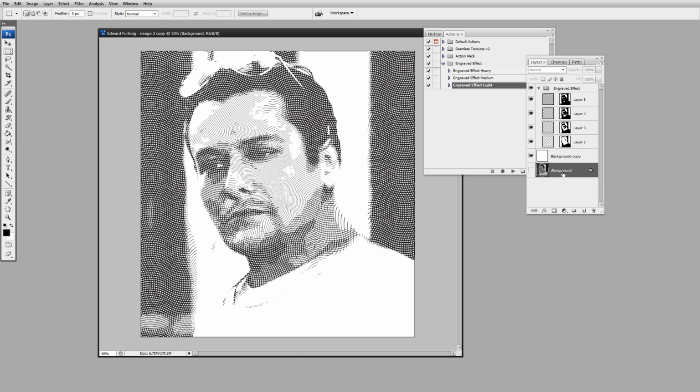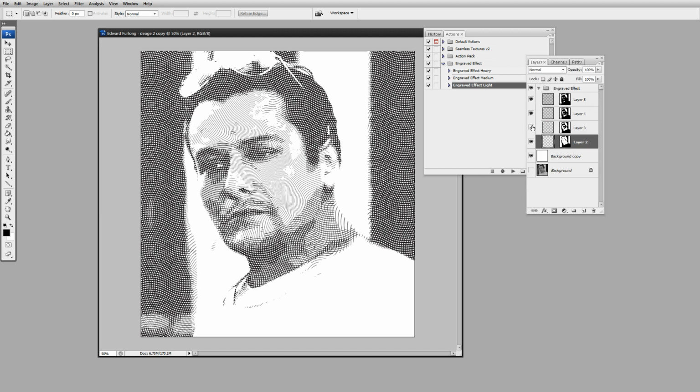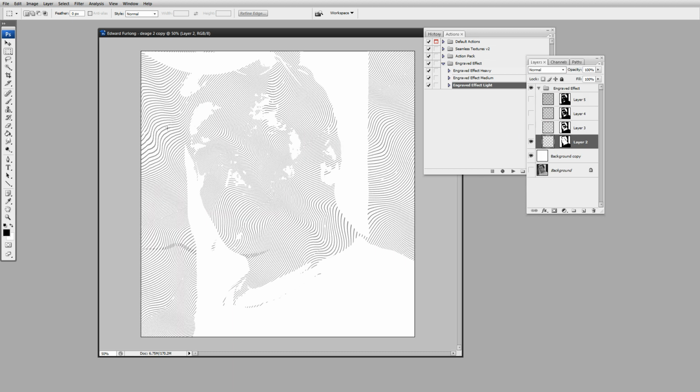Oh, okay, it actually leaves the background, so I can just trash these layers if I want to undo it, so to speak. Yeah, I think this plugin, or action script rather, which is free, is quite cool. The great thing about this is that you can individually tweak these layers, and that's just great.